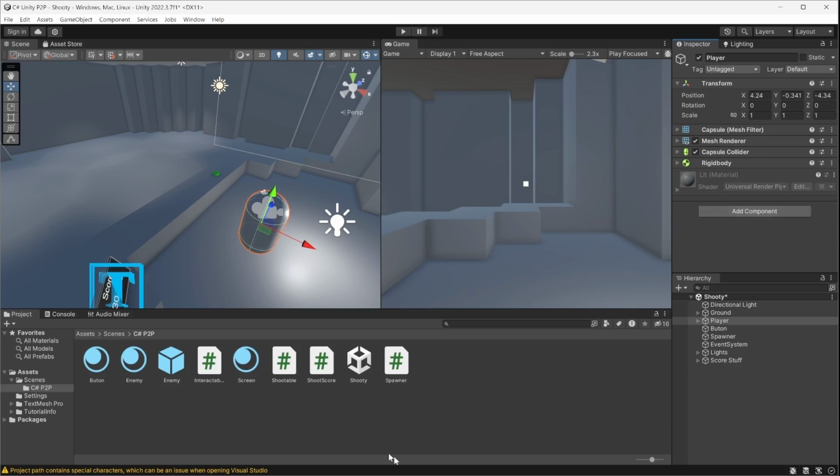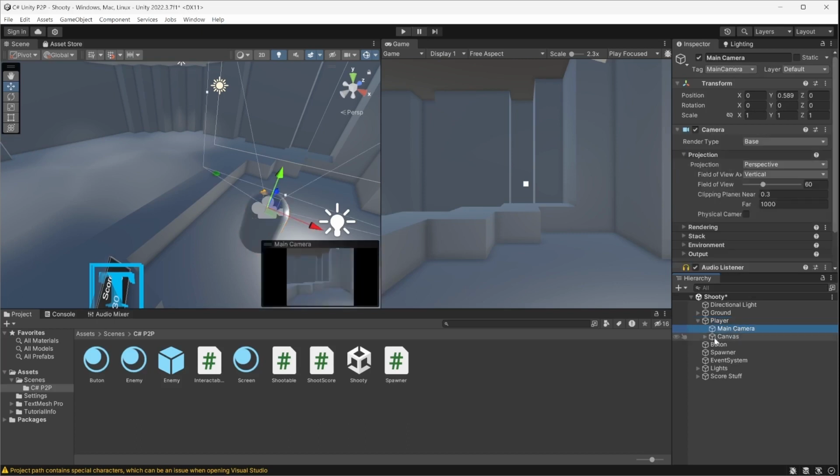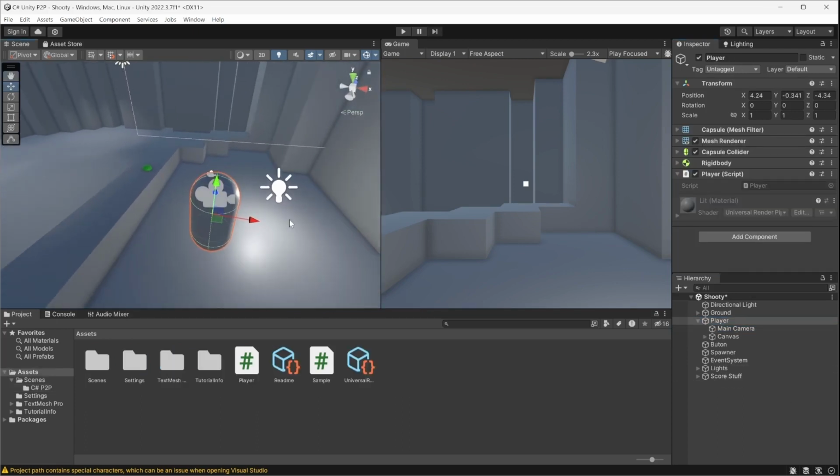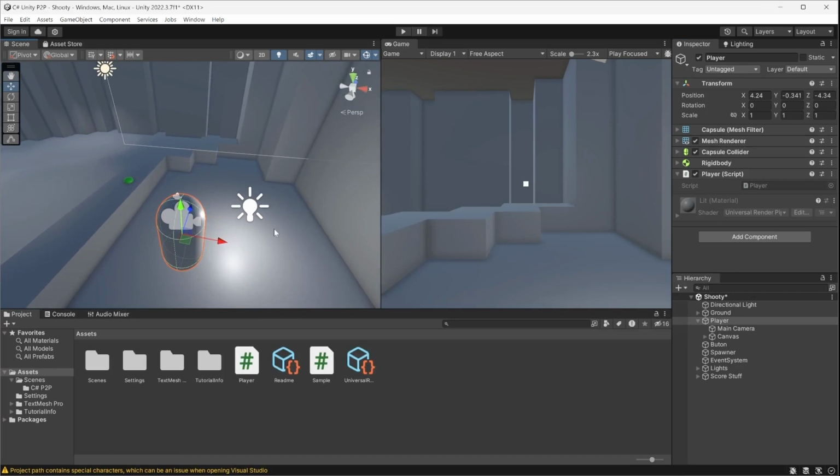Cool. All right, so we have this player that is conveniently made for you by me. Thank you. You're welcome. And we have the camera childed to it, which is great. I've also included a crosshair so you know where you're shooting. So that's useful. The rigid body is what enables physics. So it handles stuff like force. That's why it has AddForce. It handles stuff like velocity, which is why it has velocity.